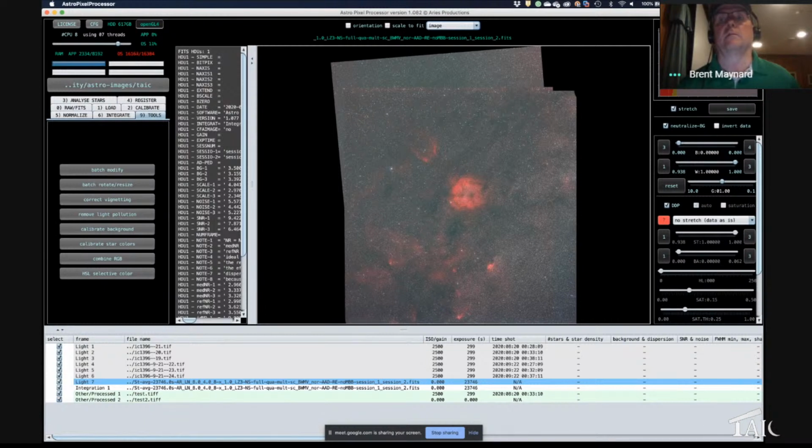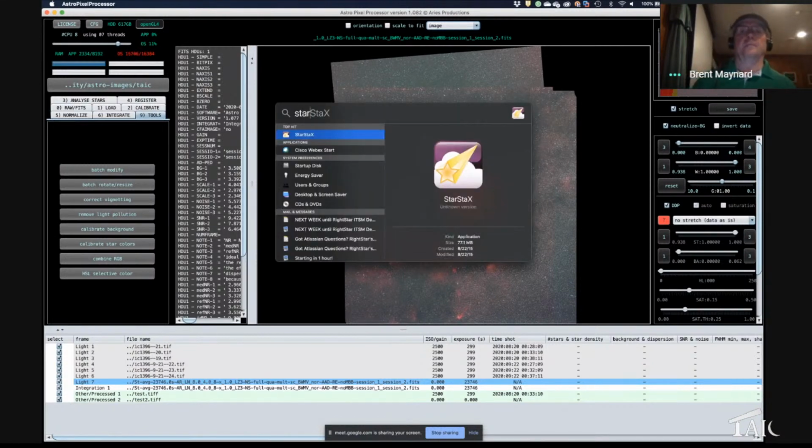I once used it about 4 or 5 years ago and couldn't figure it out, so I gave up on it. It is another comprehensive image processing program. From what I understand, it's supposed to stack and process and everything else. No, I've not used Star Tools. I've used Star Stacks, and that's for creating star trails.